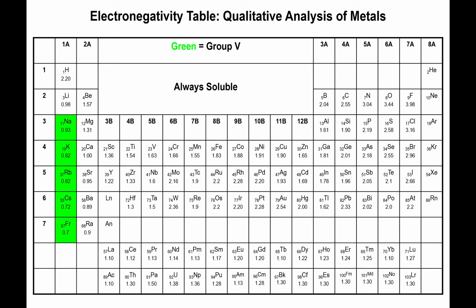Now the group 5 elements are, simply stated, the rest of the alkali metals: sodium, potassium, rubidium, cesium, and francium. And these guys are basically always soluble. So by the time you have added your HCl, followed that up by adding acidic H2S, followed that up by adding basic ammonium sulfide, and ended by adding sodium carbonate, you have basically removed everything except for the alkali metals. These are the only things that will still remain in solution, and this will be the last type of ions that you expect to have left over in your original solution.